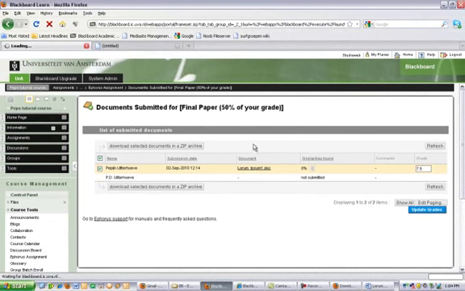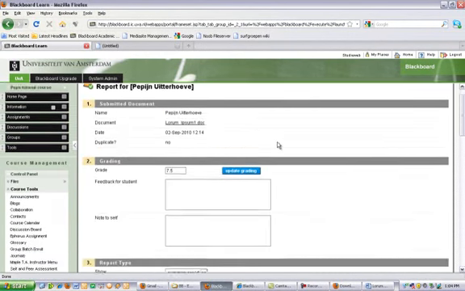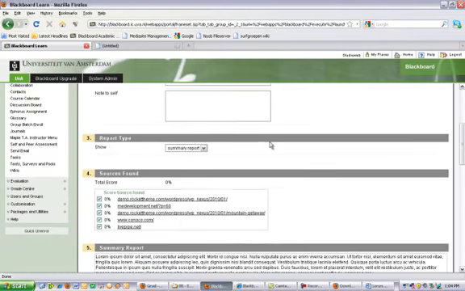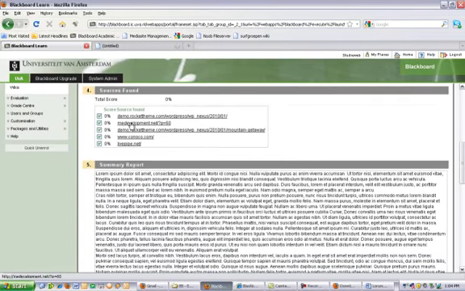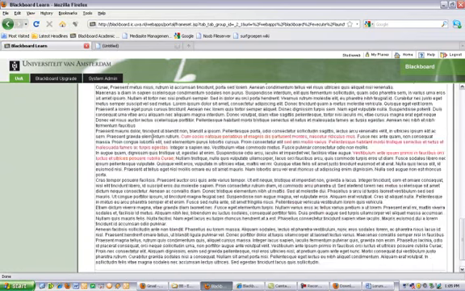Anyway, if you click view report, you will get a screen where you can see all the things that might be okay. So it found this thingy. Apparently it exists somewhere.